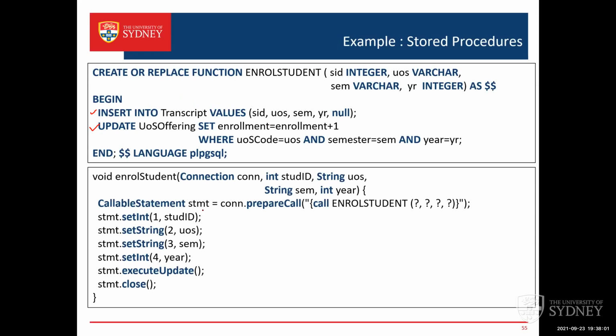How do I call? From the Java or Python that we have, okay. From there, if you are using Java, you will use callable statement, prepare call this enroll student function that we have, and the 4 parameters we will send. Okay. So these are the 4 parameters that we will send, and it will return the output to us if we run execute update.